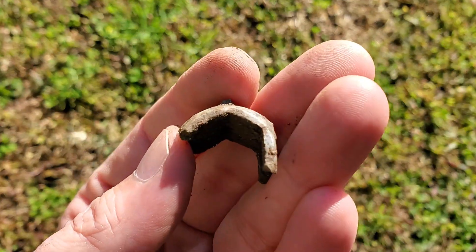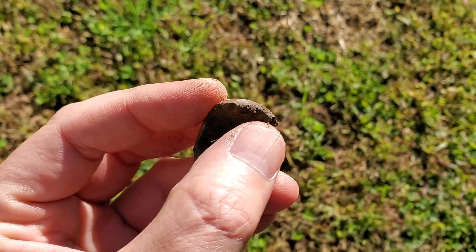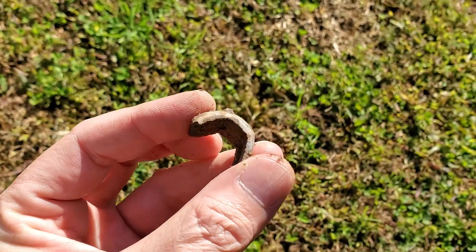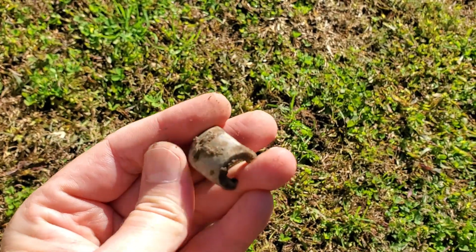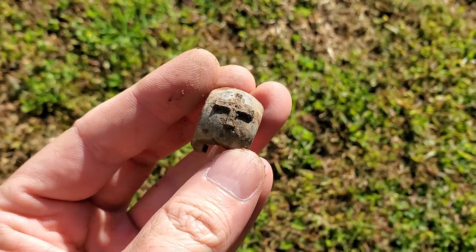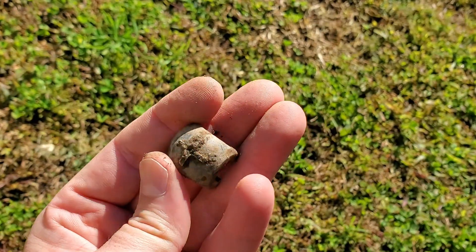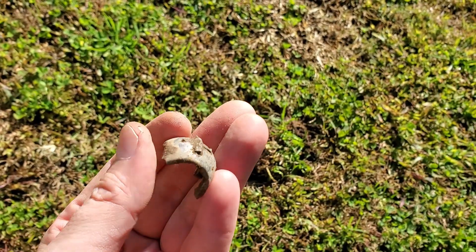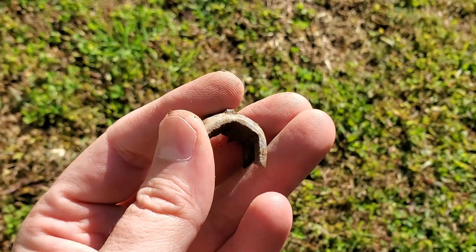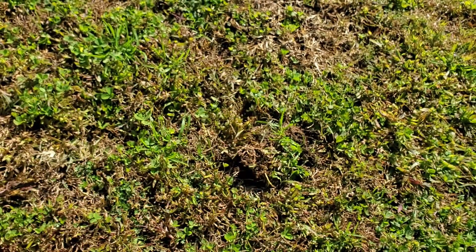Right there in that little plug spot — I think it's part of a broken-off ring or something. Actually it's like a hexagon now that I look at it, so I don't think it's a ring. It's got like a cross on the top of it — maybe some religious pendant or ring, I don't know if it's religious or a utility thing. There was something else that broke off too. What do you think guys — a religious pendant or something totally different, like a Phillips screwdriver or wrench-type thing? Who knows.